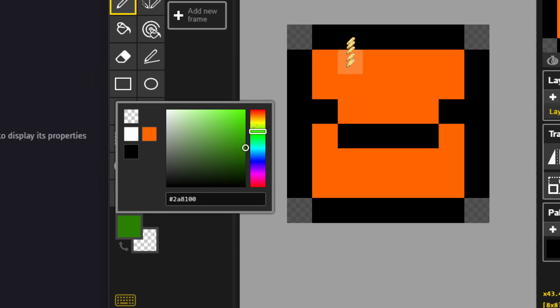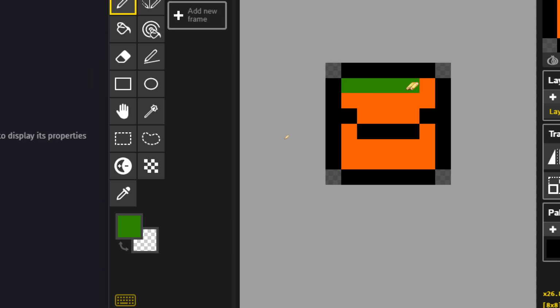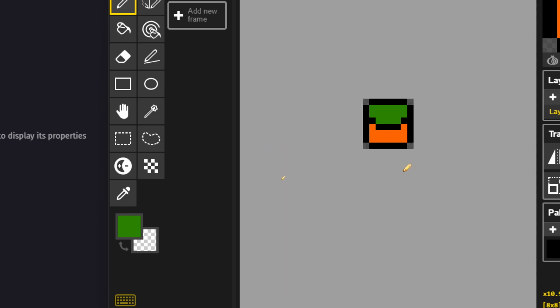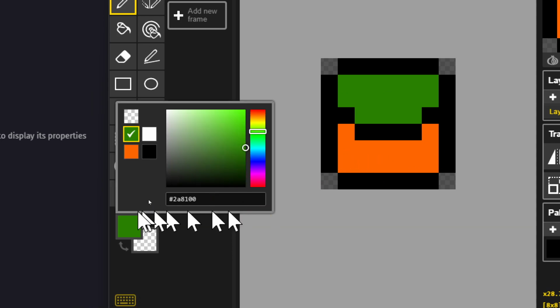But let's roll with this one. So I got a green. I hope this is a green. And by changing the color of that one, look at that. Now it looks like a patch, like a grass patch. And I'm going to grab this color and make it a bit brighter.